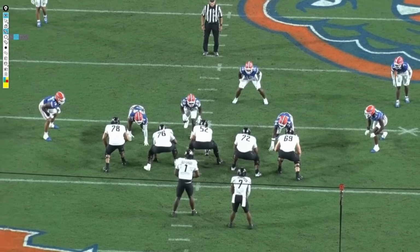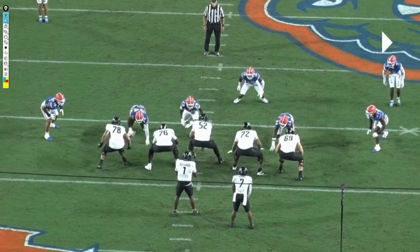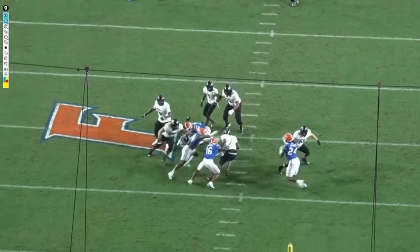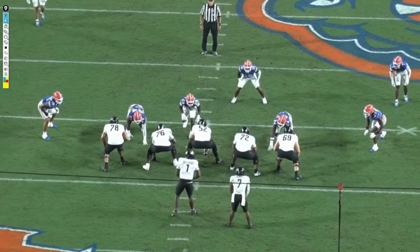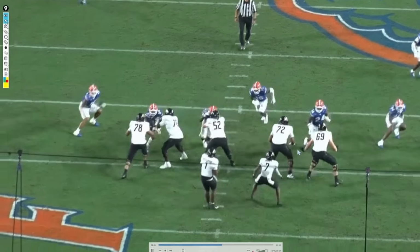One of the other issues with his game is that he's just not a natural pass protector. He's small by NFL standards. Again, he's got a pretty good frame for a 5'8" running back. But overall, he mostly avoids pass protection, if at all possible. And UCF didn't always have him really blocking. Against Florida was one of the only times you saw them behind very early in the game where he had to pass protect a little bit more.